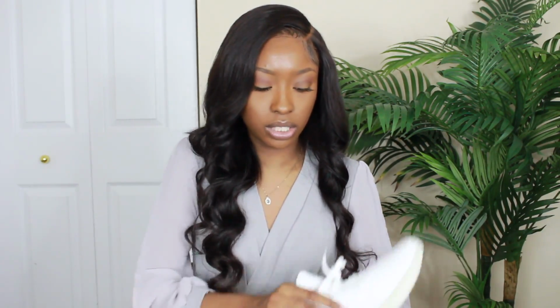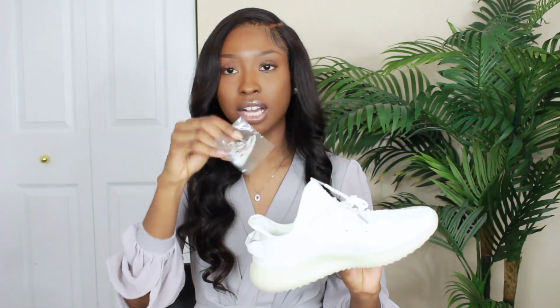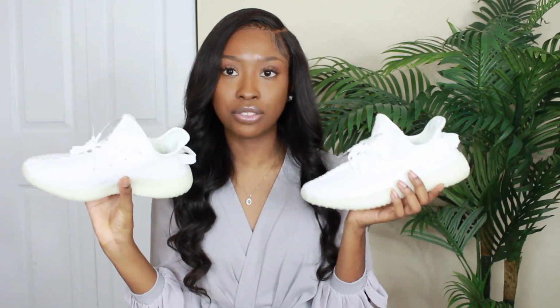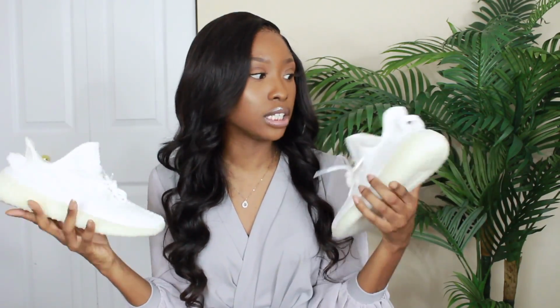And so these are the newest ones that I have. Oh, look, the little keychain that comes with it from StockX. It's too cute. So this is a size US 7 in boys or whatever. And I got these from StockX. They look cream, but they're actually like off-white, basically. I thought they were cream, which is why I got these. So make sure you look at the pictures really closely in detail.